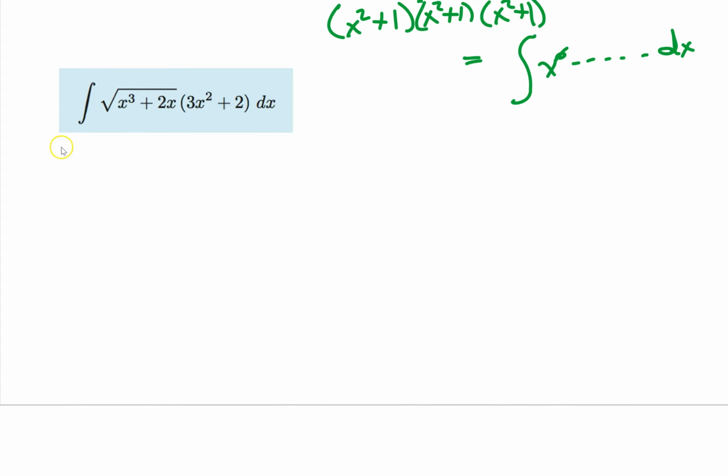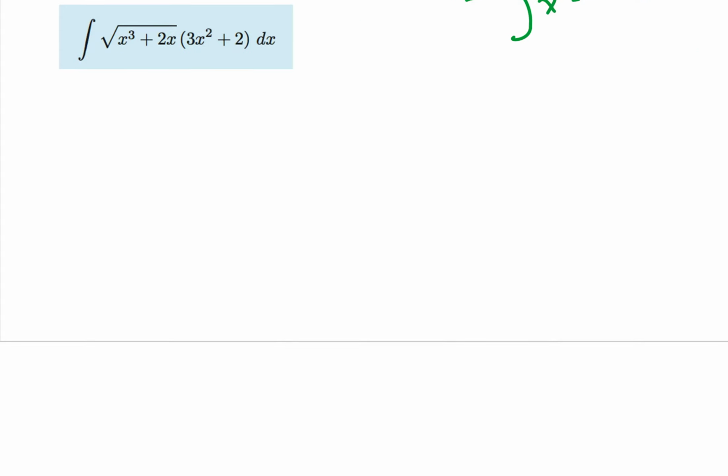Okay, last one. Just to make sure we really got this last one. So here, right, you have 2 on which was my inside. Again, if you're not sure, I would always try to default for the one that has a bigger power, because the hope is when you take the derivative, it's going to cancel out with the other one. So this will be my u. So my u is going to be x cubed plus 2x, right? Step 1, find our u. Step 2, take a derivative.